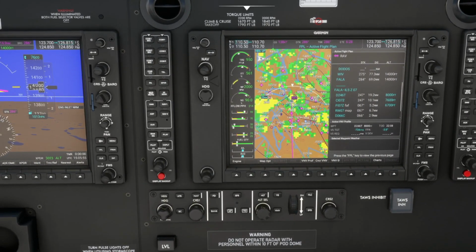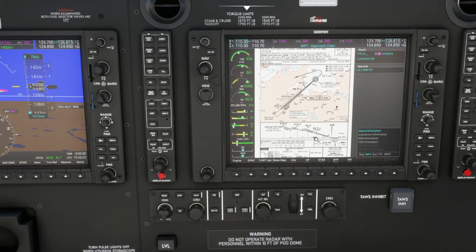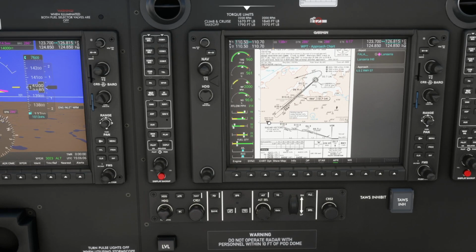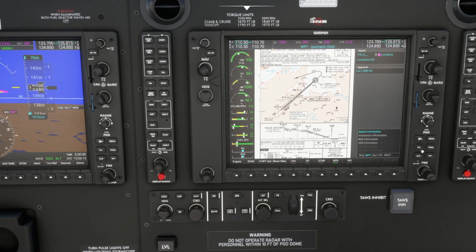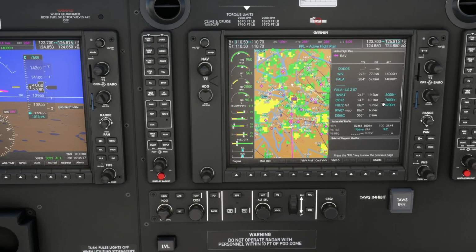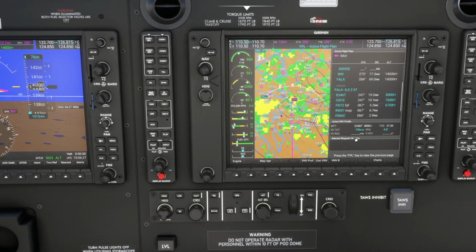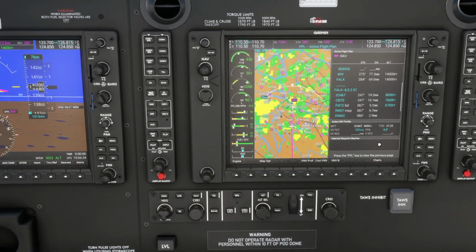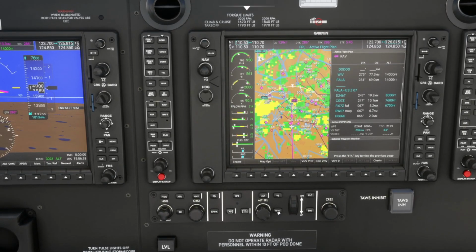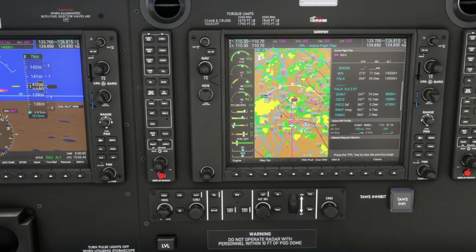Okay, so even though on here, this one, this doesn't say 8,000. Oh, no, that's max hold. Okay, so it doesn't actually say 8,000, but if we go to this, it tells us 8,000 feet there. So it's actually given us a top of descent, which we will start in 21 minutes, and it's targeting 736 feet per minute to give us a 3 degree descent. So I've never actually tried the VNAV. That might actually just work. So we'll keep an eye on that.